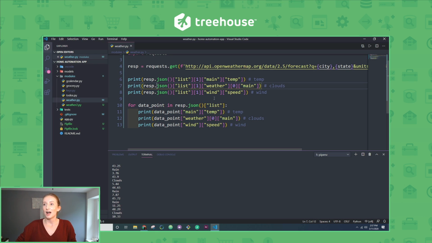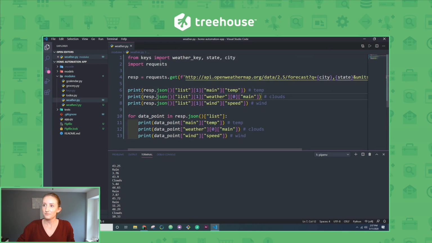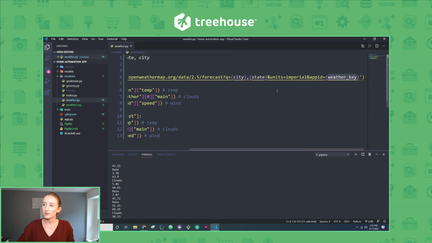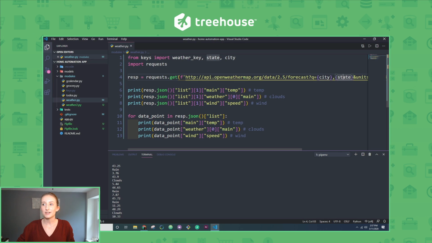Using them is going to be the same process. You're going to want your requests package. Then you're going to want to get your API URL, probably with a key that you're going to need, any other specific information that you want to share, and then request.get that information, and then start playing around with the response that you get back. So I hope you all have fun.